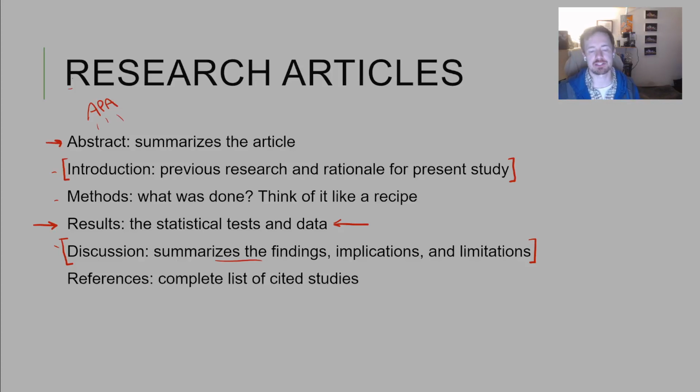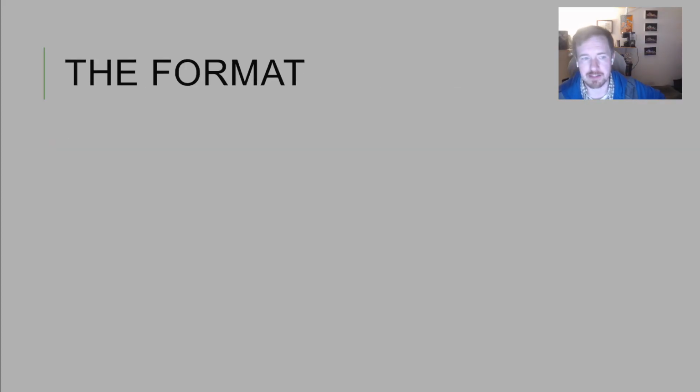And then we have the references section, and the references section is just going to be an exhaustive list of every single citation that you've done in that study, that you've done in your intro and your discussion. So anytime you reference something in the body of your paper, it'll have a reference at the very end, so that whoever's reading it can see that citation, go down to the bottom, and see exactly what the article was, what its title was, what the journal was, and they can find it themselves. Okay, so that is the structure of an APA article.